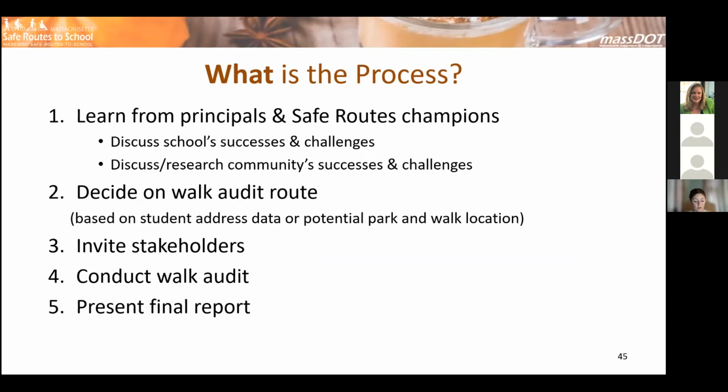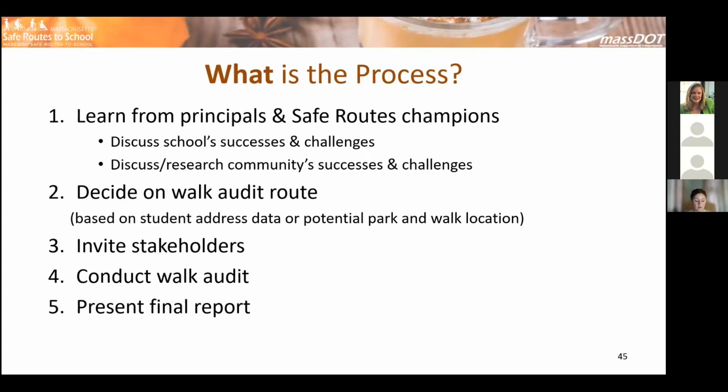And then on the day of the walk audit, your Safe Routes to School outreach coordinator would facilitate discussions along the route, take notes, and capture walk audit observations through pictures. With all of this info, your OC would write a report which is reviewed with the school and other interested parties. But as a note, the local school system is the entity who requests our programming and owns any reports. Safe Routes may work directly with non-school personnel, but the school must be the one to give permission to share the report with non-school personnel.